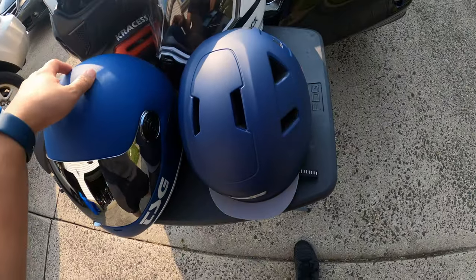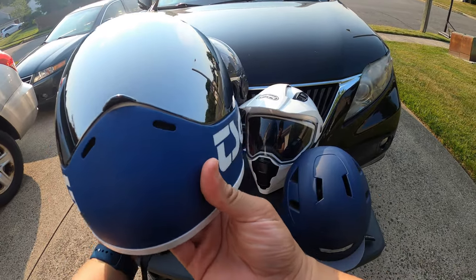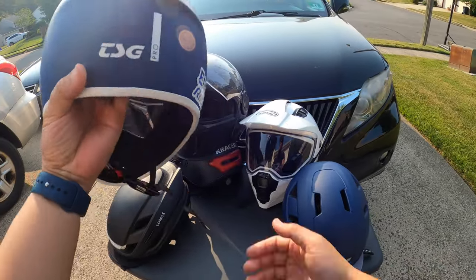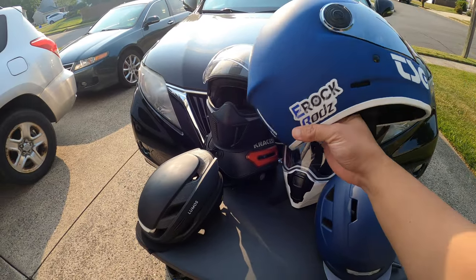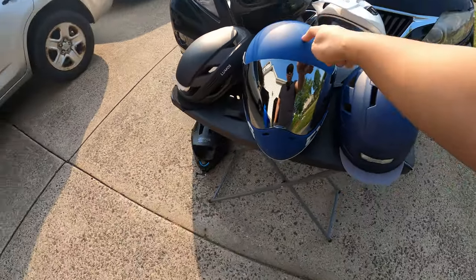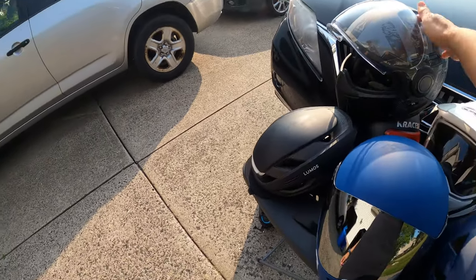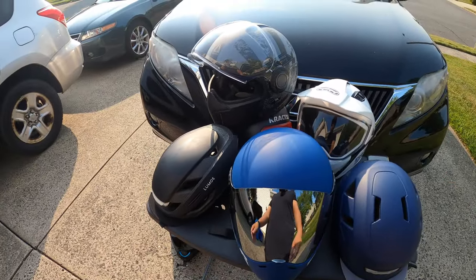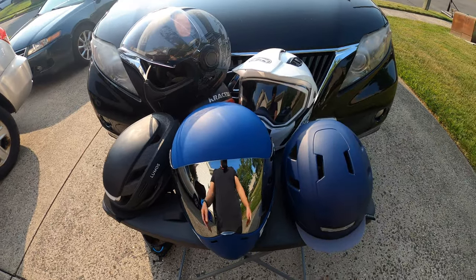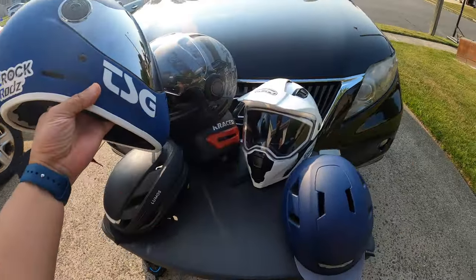When it comes to riding at night with the mirror lens, it's just too dark to wear, so I have to ride with the visor up and wear eye protection. It does come with a separate clear visor — I haven't tried switching it out yet, so we'll see how that goes. I forgot to mention this helmet is like a fingerprint magnet — both the helmet itself and definitely the visor. It also picked up some scuffs just from rolling onto the floor, so if you're looking to keep it clean, just keep it in a case. Another thing I don't like is obviously the cost — this helmet alone is 300 plus dollars, around 330-something retail, which costs more than all three of those other helmets combined.